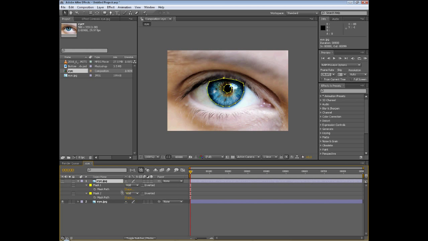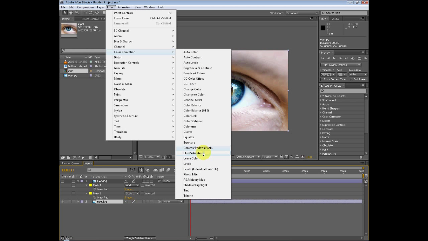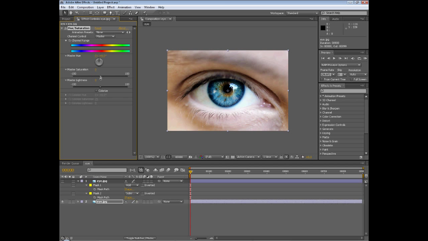If you did it in the order I did, the top one is the outside, and the second one is the inside. You're gonna want to make the inside one subtract instead of add. Now you're gonna go to the bottom one, effect, color correction, hue and saturation, and you're going to go over here to the saturation, going to go all the way down. And now, if you click on the little eyeball next to the top one, it should have the color inside the eye.